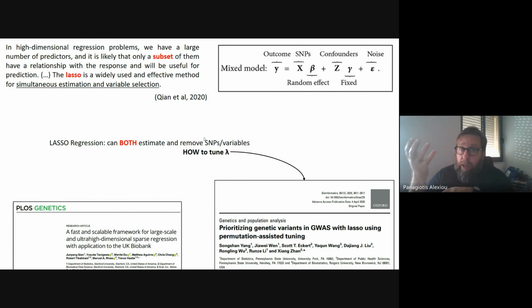It can estimate a value, but it can also remove variables that don't give information to reach that score. So basically, if you're trying to predict BMI, you can estimate the BMI using this model, but it will also remove the variants that don't play into this estimation. So this is very good because it makes the model more explainable. In the medical field, it's very important to be able to explain why you're making a prediction, and this allows for this explainability and reduction of variables to be tested, and so on.